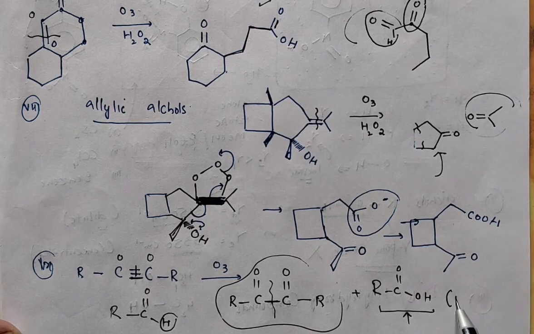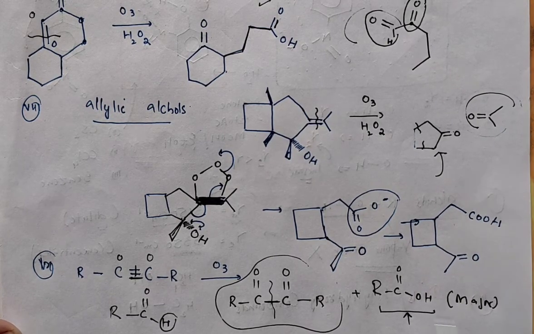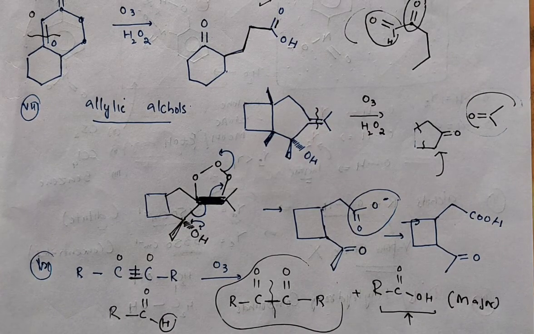Remember this. If you talk about the ozonolysis of alkynes, for example, this type of alkyne, then the carboxylic acid is the major product in addition to the 1,2-dicarbonyl compound. So simply break these two, get this compound. This will also be among the products, but then some of the molecules will further get cleaved to form the carboxylic acid. So ozonolysis of alkynes can form 1,2-dicarbonyl compounds as well as carboxylic acids, and carboxylic acid is the major product in case of ozonolysis of alkynes. That's it. So this was the major portion from where questions come regarding ozonolysis.